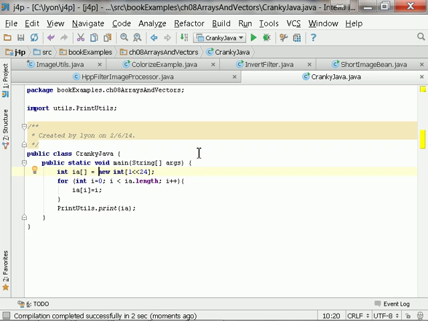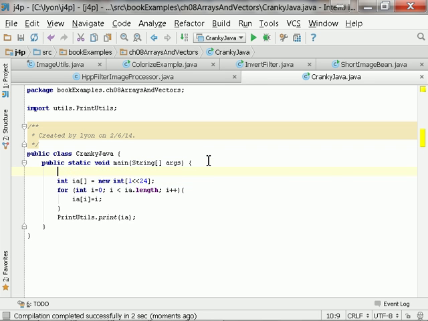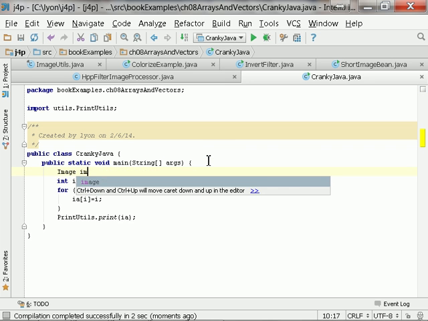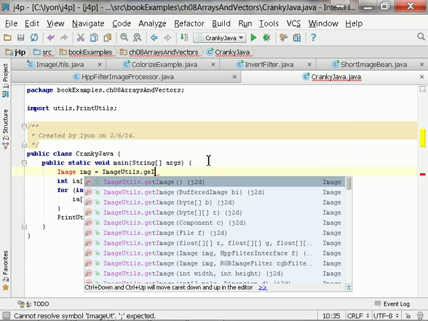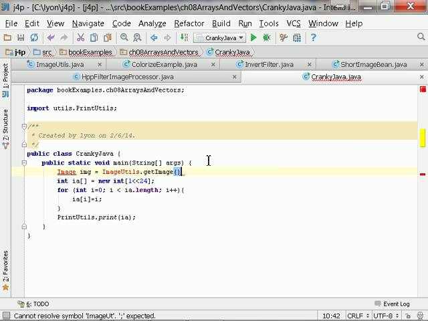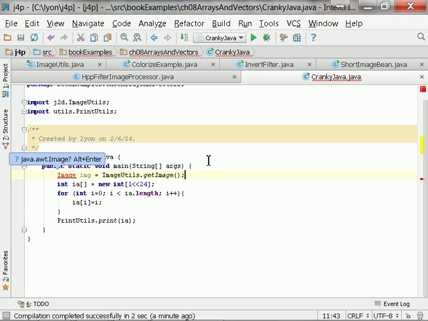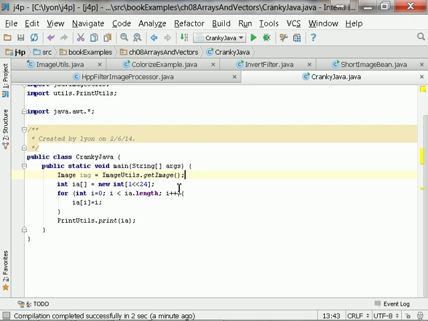Well, first thing I think you'd need to do is get yourself an image, right? Utils dot get image. Alt-Enter. Okay, he's happy with that.